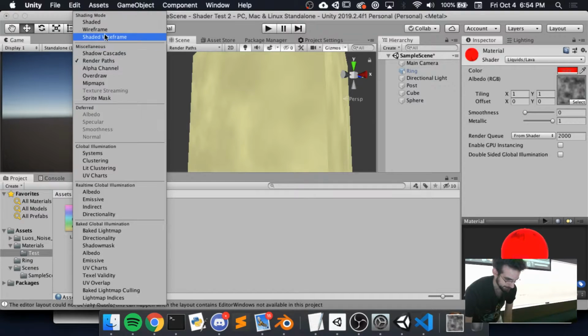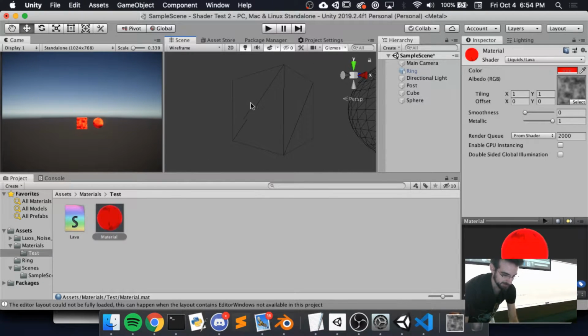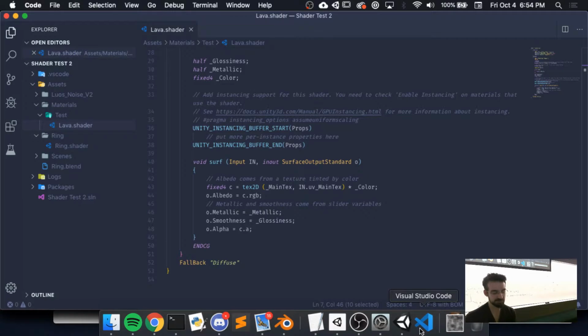Maybe by default, it's wireframe. It says, okay, make these polygons right there, render the polygons, and then fill all of those triangles in with stuff. And what stuff, might you ask? Well, the stuff is determined by the UV. So let me show you what that looks like in code.